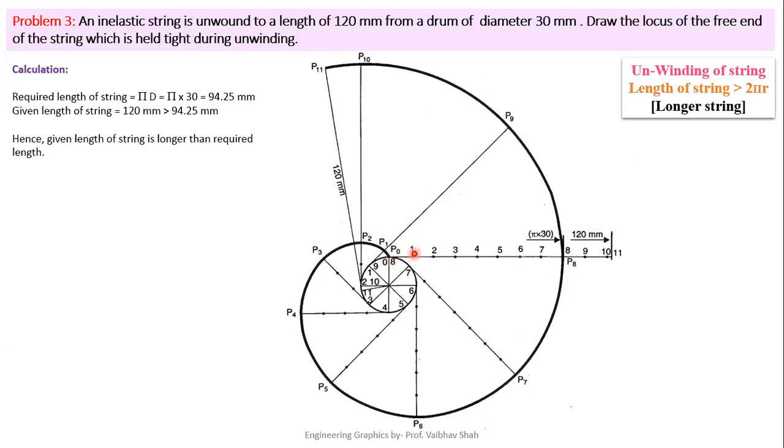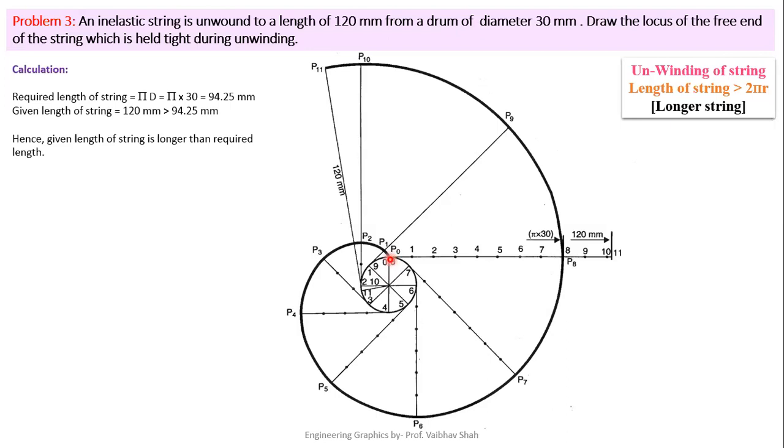In the previous cases, we were dealing with the winding operation. That means we tried to wind the string over this circle and the string got in contact with this portion first. But in this case, let us understand we are unwinding the string. That means the string is already wound around the circle. So we have to start unwinding or detaching the string from the circle now. So this is the starting point. This is always the point 0, or you can say P0 point. Your string's end point is here on the circle now.